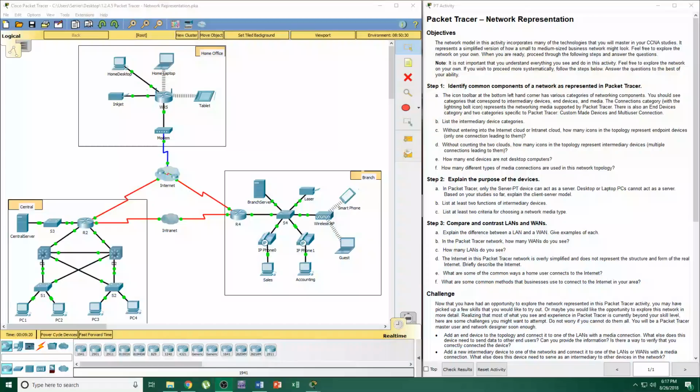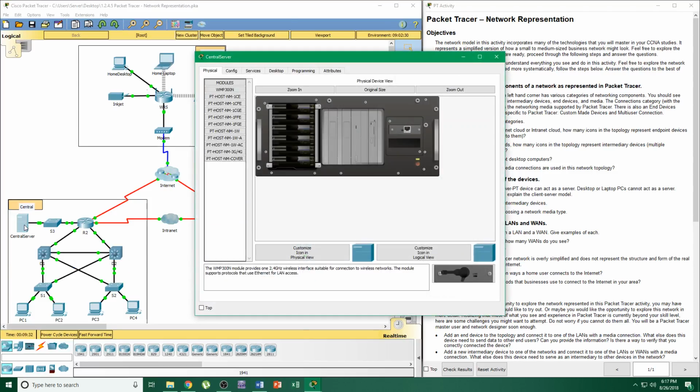So knowing that, go back to keyboard, we can see that this one has 4 end devices and a central server.